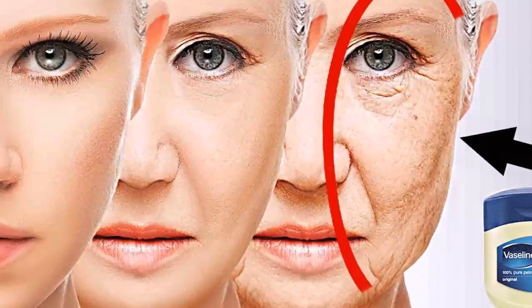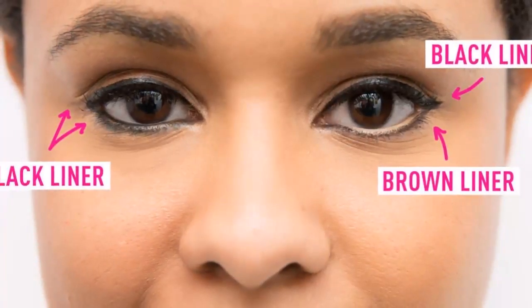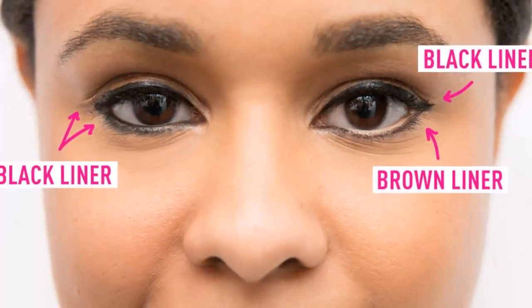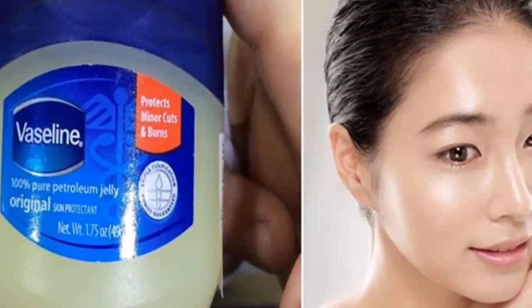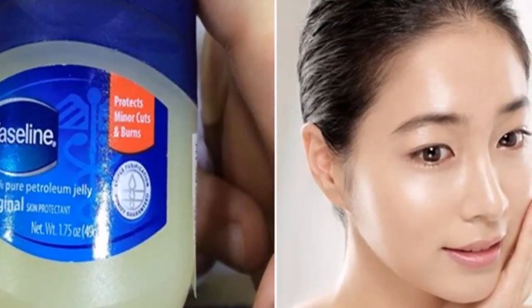Other causes include smoking, use of certain medications, stress, sudden weight loss, vitamin E deficiency, and genetic predisposition. Although there are many products and beauty creams available in the market to treat aging skin, home remedies are a good choice — not only are they effective, but they are cheaper and almost always safe without side effects. It is said that celebrities like Jennifer Aniston use Vaseline to prevent and get rid of facial wrinkles.